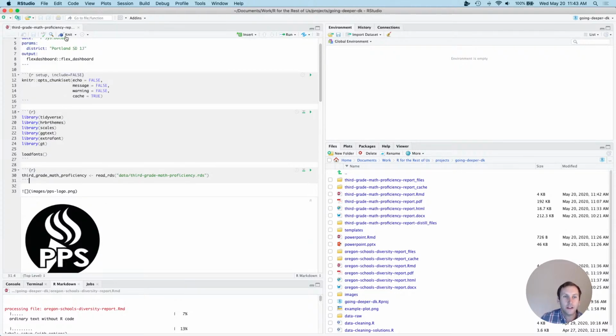Let me go ahead and knit this and let's see what it looks like if we don't do any customization.